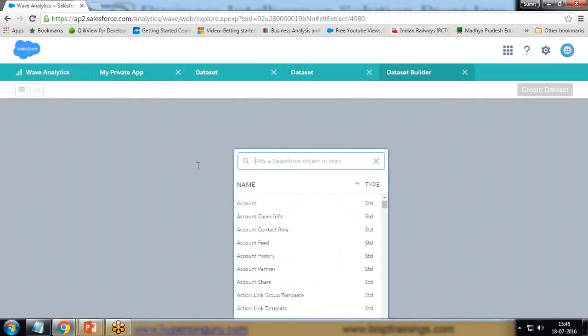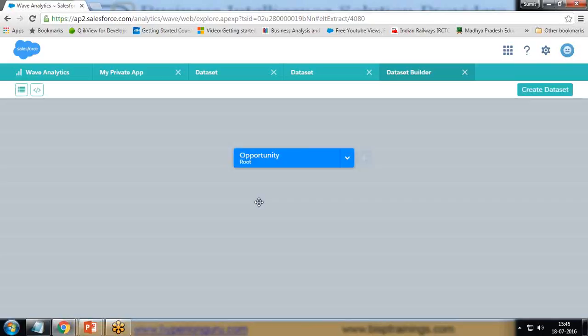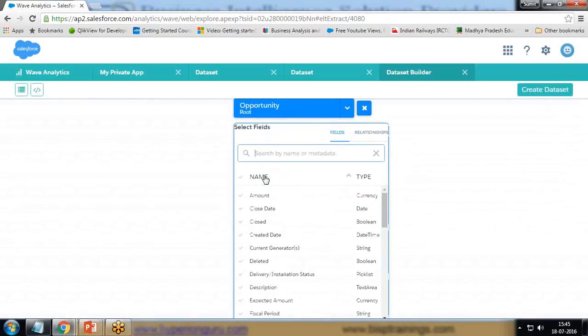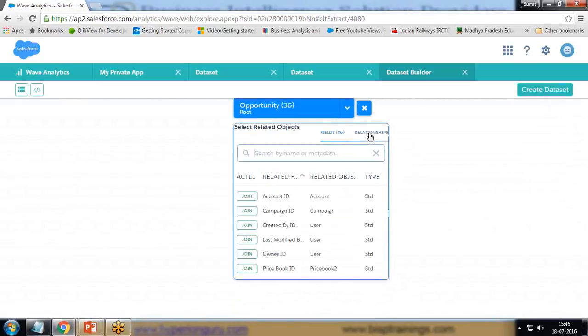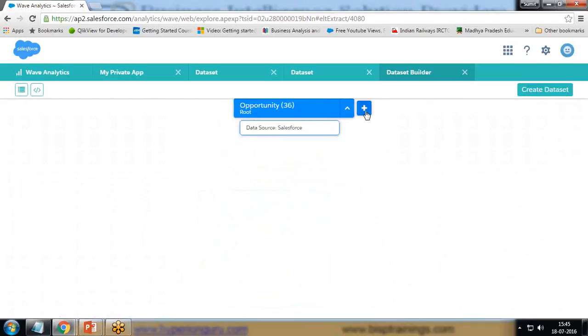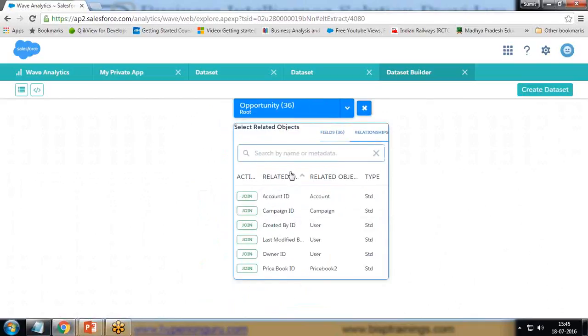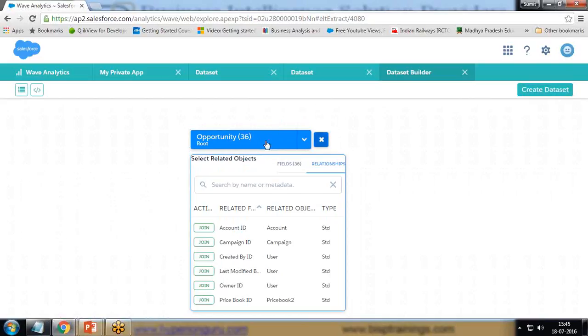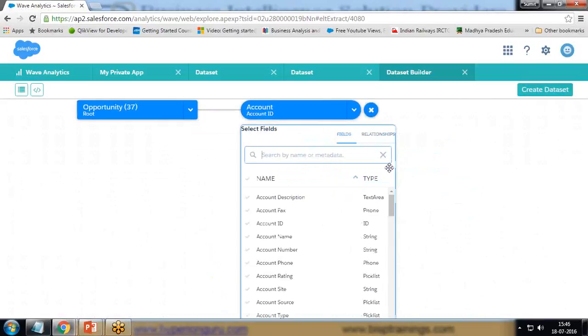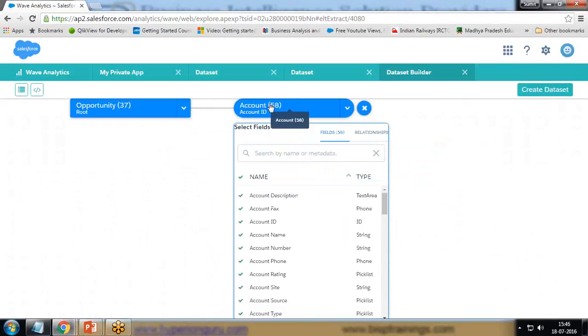Create a dataset, Salesforce, and I load opportunity first. Then from opportunity, I select all the fields. And from relationship, I select account ID in join. Because from account ID, it was not showing the opportunity, but from opportunity in relationship, it's showing account ID. So that's why I made some changes to it. So first I load the opportunity and then I add the account ID from the account object within the relation, along with this opportunity, which is in a relationship with opportunity. So I select join, and then we can add fields into it. I add all the 58 fields from account.